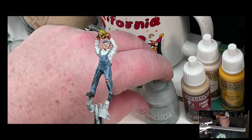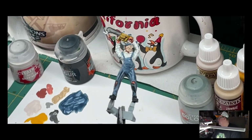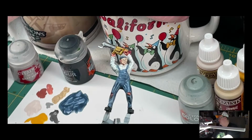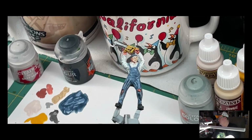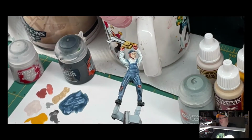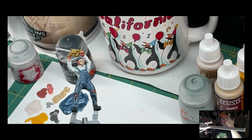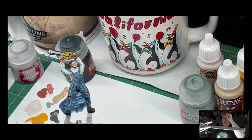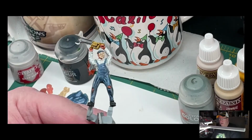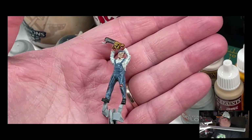And I'll move everything behind you so you can see a little better. Sorry, my penguins. By the way, the cup says California, but I'm in Texas. My sister lived in California for a while and brought that back for me when I was a teenager because I love penguins. Hence the penguin hat, and you can't see it, but I'm watching the Penguins game.